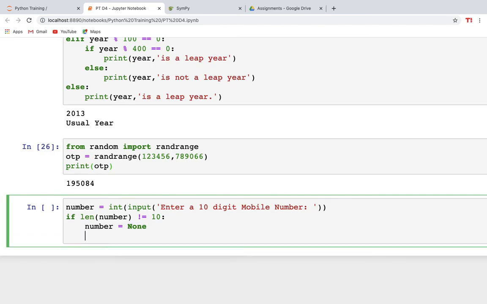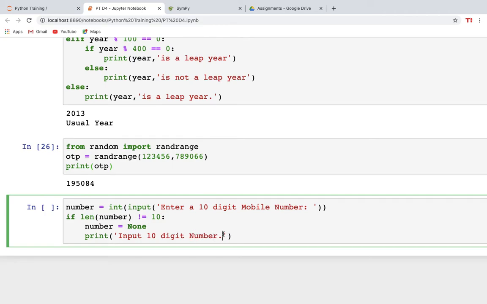And I'll be displaying to him: input a 10-digit number.